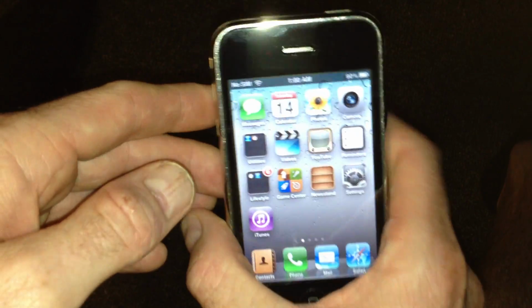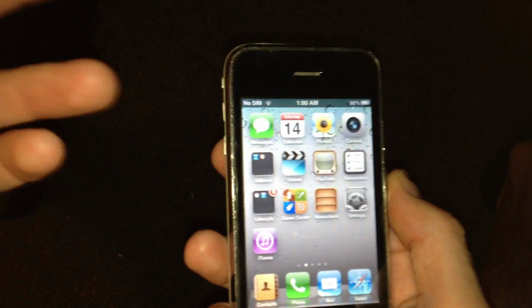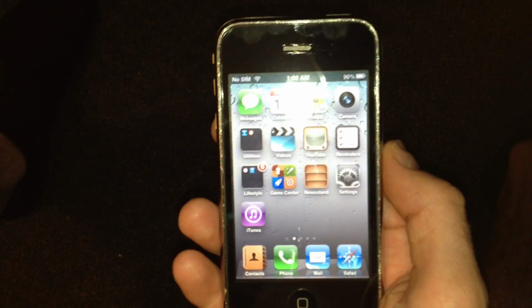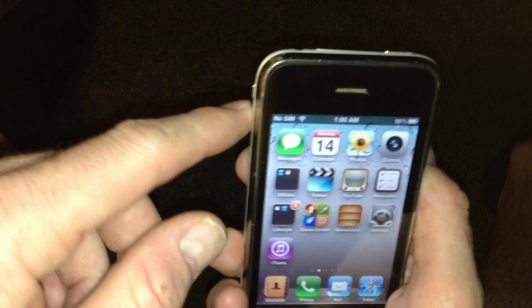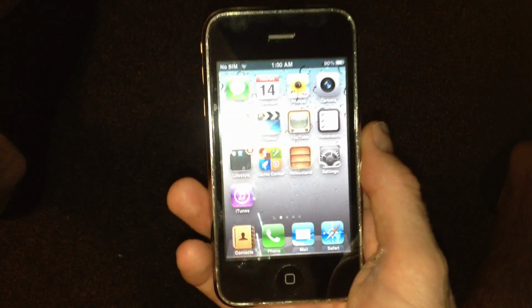So the ribbon cable I'm talking about runs the lock switch, the headphone jack, as well as these rocker buttons and the mute switch. So replacing that, and still it just behaves exactly the same. So it's not a faulty headphone jack or ribbon cable or whatever it is that's running that.